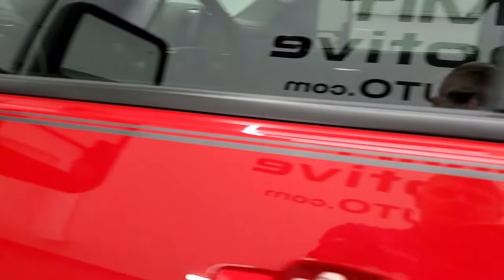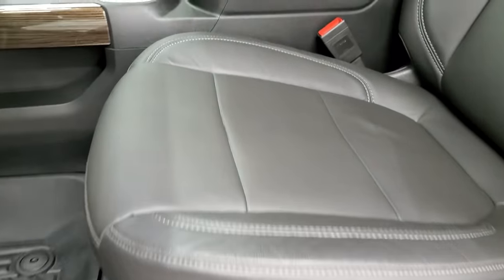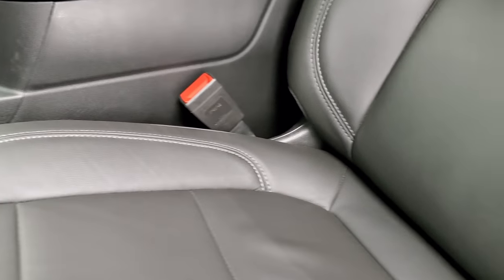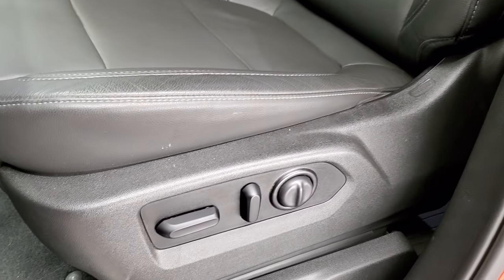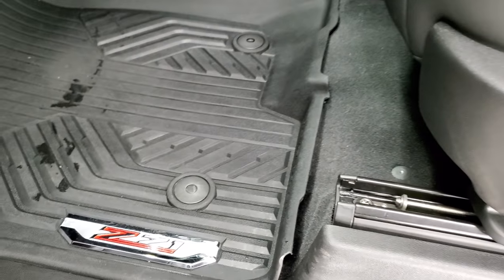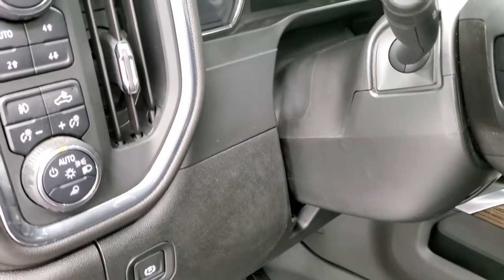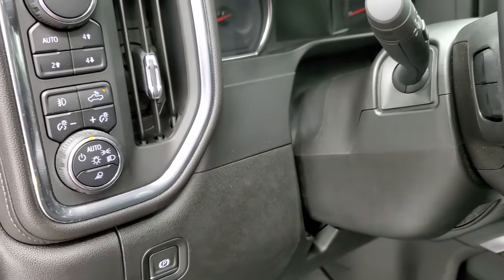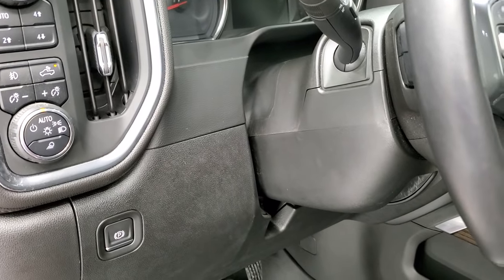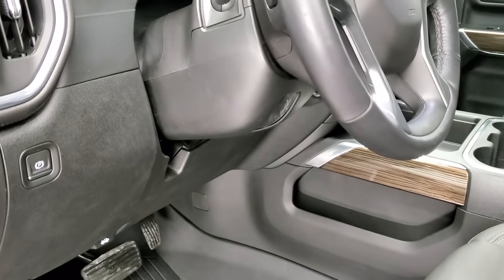Inside, the LT1 package gives you the dark charcoal leather interior. No rips or tears on the seats — they are in excellent condition. You do get a power driver's seat with lumbar, factory Z71 all-weather floor mats, auto headlamps, push-button four-wheel drive. The cargo lamps button also turns on the LED side lights as well as the LED lights in the bed. You do have audio controls in the back of the steering wheel.